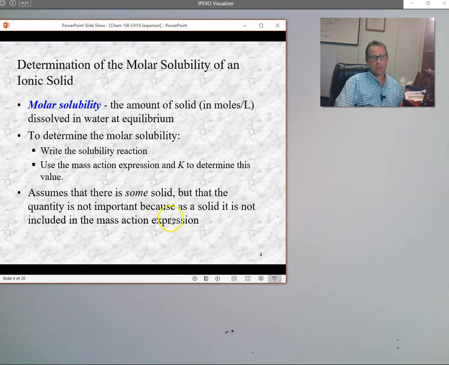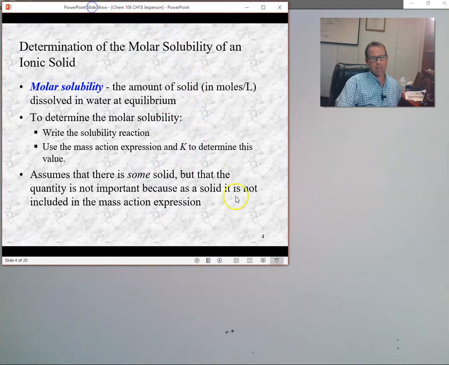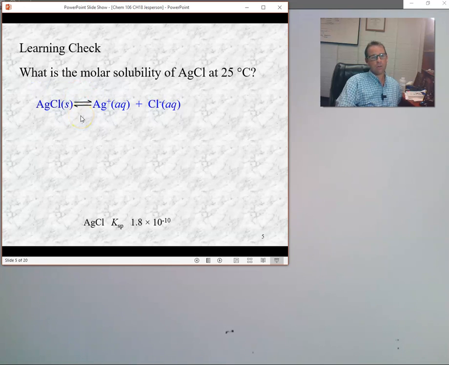Okay, so generally, what we want to find out when we're dealing with KSPs is what we call the molar solubility. We want to know the molar concentration of a given ion, or the molar concentration of the material that actually dissolves. So for this example here, when we're looking at silver chloride dissolving into silver ion and chloride ion, and we're asked what the molar solubility is, what we want to know is how many moles of this silver chloride that is put into water, because it's solid, actually separates, ionizes, into its ions.